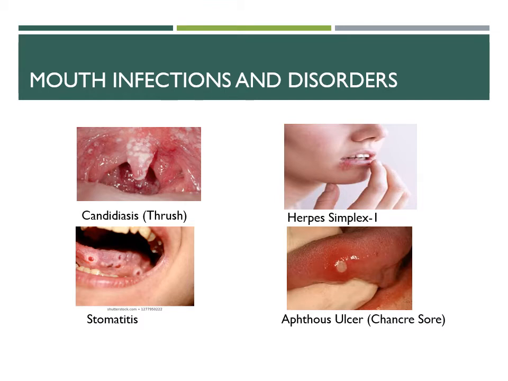Stomatitis is just a general term saying I have inflammation of the mouth. Very common after chemotherapy. It can occur in some chronic diseases, and we often treat it symptomatically with a variety of different oral solutions to try and settle down the pain so that people can still consume fluids and food.